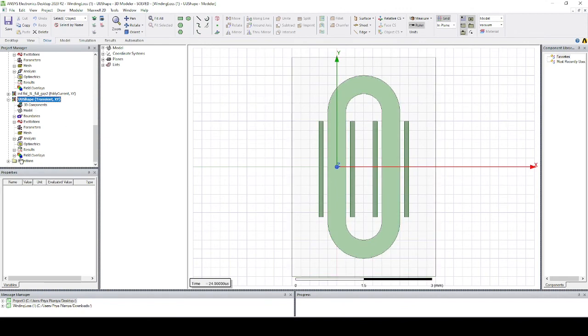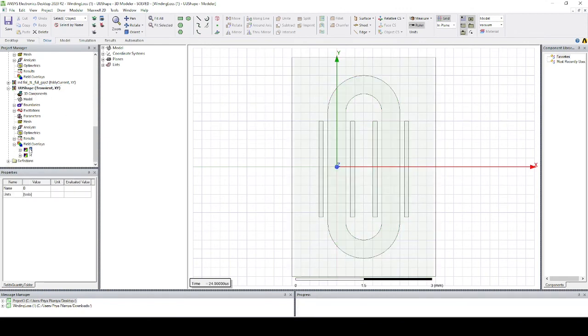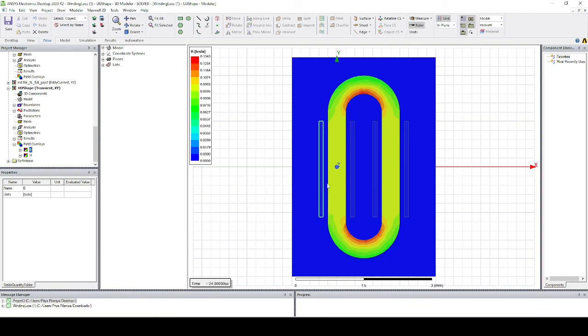So let's see what kind of flux density plot we can get from it. Here, the flux density is quite uniform compared to the previous case. So if you apply the Steinmetz equation to this kind of geometry, it will give you a result closer to that of the FEM.